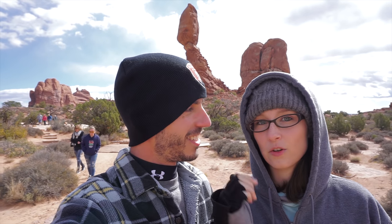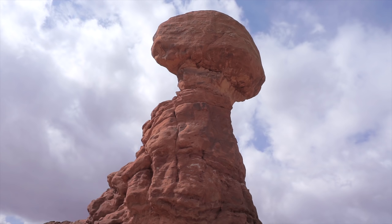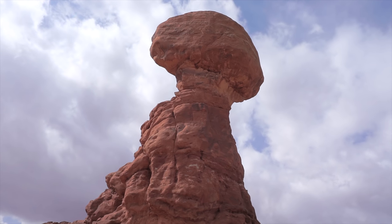Our first hike here — I wouldn't necessarily call it a hike, it was a very easy walk around Balanced Rock. It's pretty cool. It doesn't look like it does in the pictures as you're walking around it. There's only one angle that you see in all the pictures online, and from another angle it looks like the Lombardi Trophy — like a football placed on the pedestal for the Super Bowl victory trophy. I'm just blown away that they were able to get a rock that large and that heavy up there and balance it.